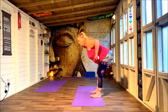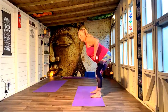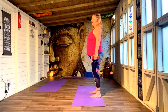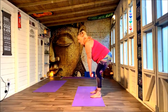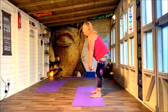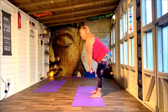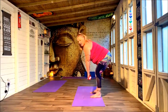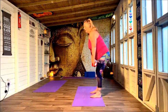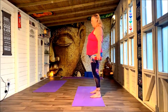So you're sticking your bottom out as if you're trying to push a button on the wall behind you. Long through your spine, so we're not rounding the back. And you pull the elbows past the rib cage, pulling the weights into your belly button. Squeeze the shoulder blades. Weights go to the knees, squeeze the shoulder blades back and up.